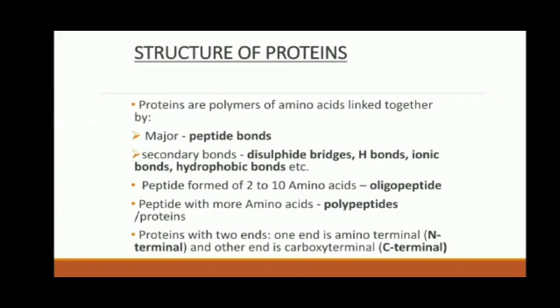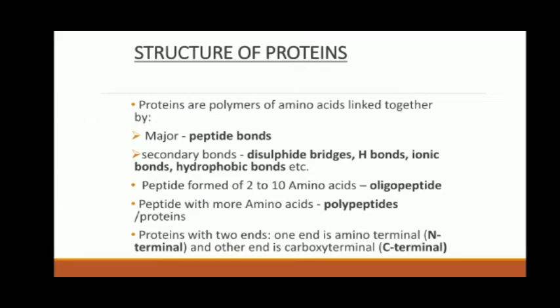Then disulfide bridges, you know, there is an amino acid called cysteine. Mainly 20 amino acids are there. Among that, one amino acid, the name is cysteine. So the bond formed between two cysteine molecules is the disulfide bond. How is it formed? The thiol SH groups of two cysteine molecules may be oxidized to a cystine. So a linkage is formed between these two. That bond is known as disulfide bond.